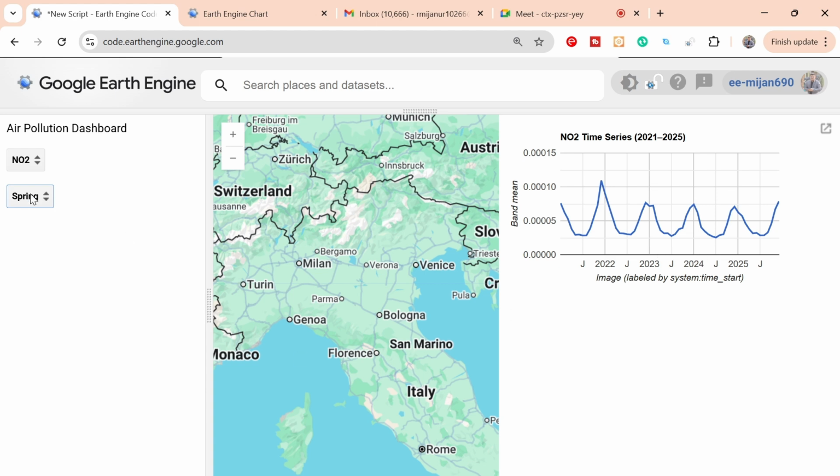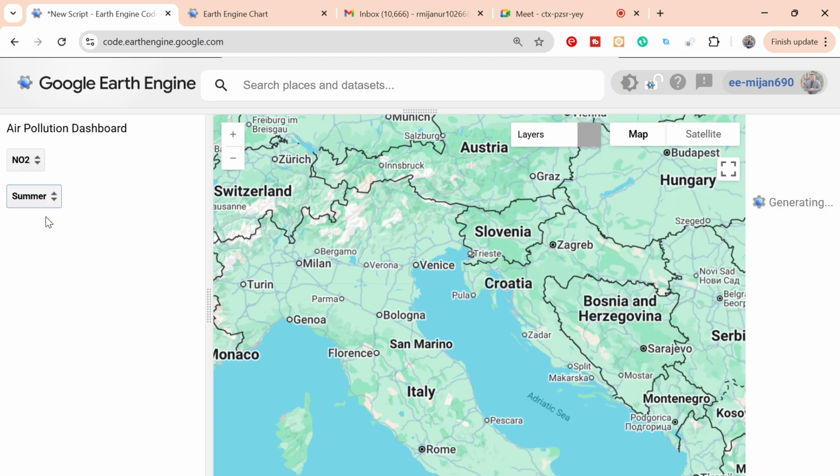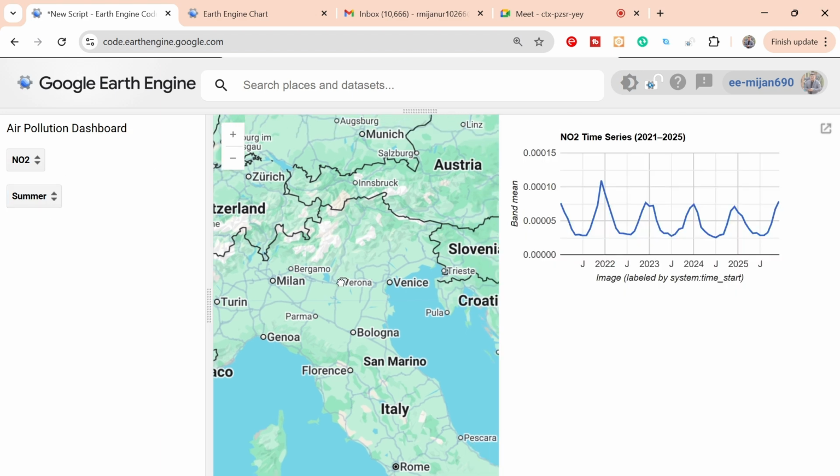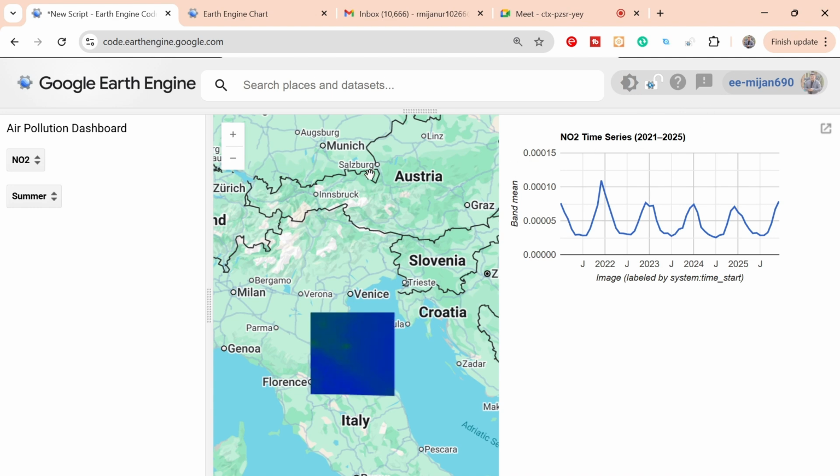Okay. Suppose I need the data for summer. Okay, it's loading for the summer, and then if you check, it's loading the map.